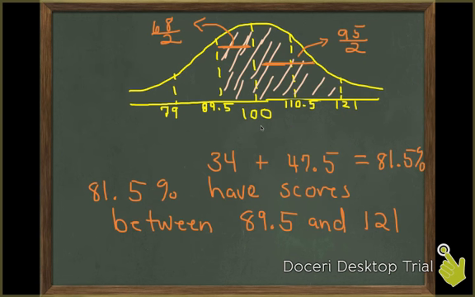All right, here's the answer. The answer is 81.5%. The way you would work it is you would show where the values lie. So if the standard deviation is 10.5, to the right of your mean, your first standard deviation would be 110.5. The next one would be 121. To the left, one standard deviation away would be 89.5. 2 would put you at 79. In this particular problem, you're looking for the pink area that is shaded in.